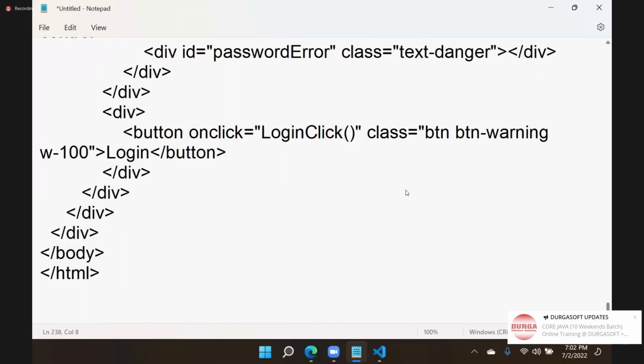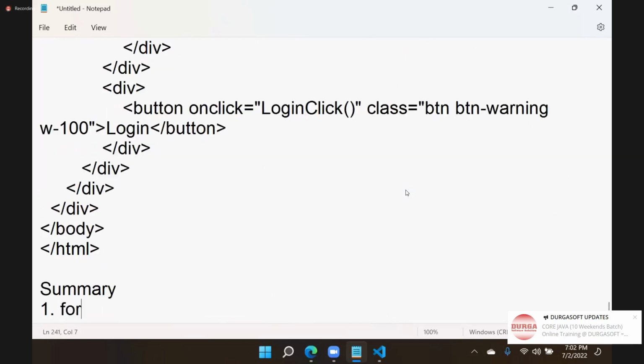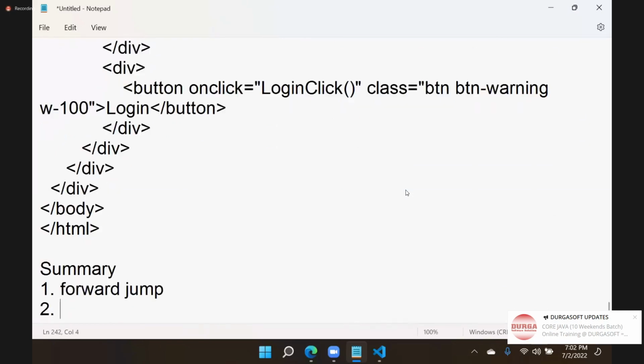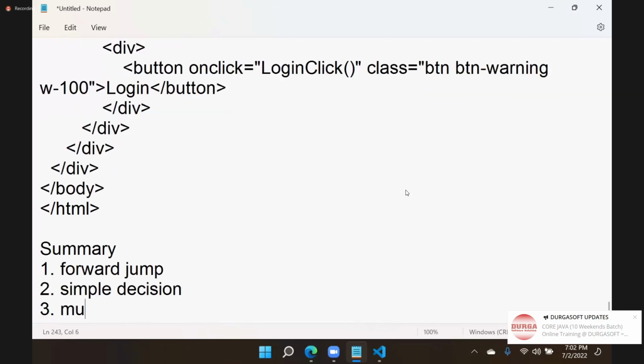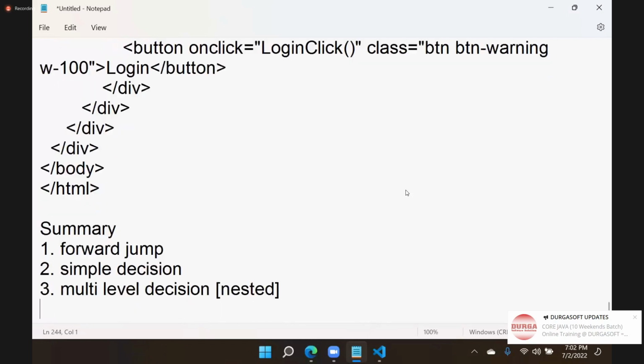So if can be in several ways. What is the summary? One is forward jump, the simple decision. Then we have multi-level decisions, which people also call nested, or ladder if, nested if, and all this.